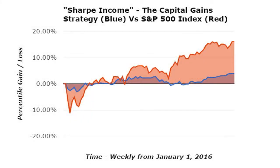Some folks asked us, and if you were one of the people that asked us this, don't feel bad, but several people asked us, why did you buy SHY? Why would you go into the treasuries? Why would you buy the ETFs based off the treasuries? That doesn't make any sense. Look at the performance since that time. It's based off of a process. That's what I'm trying to stress here. Process, process, process.